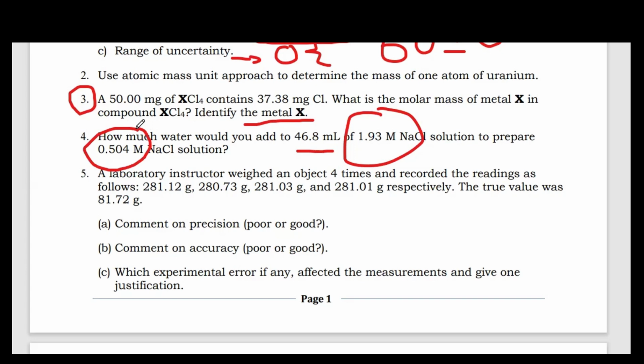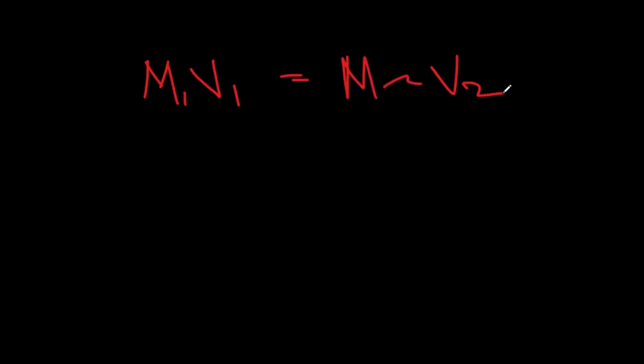So that dilution formula is written as, where is the cardboard? Okay, so the dilution formula is given as the concentration before dilution, which will be represented as M1 multiplied by the V1, will be equal to the concentration after dilution multiplied by the volume after dilution. So this is the initial volume, the initial concentration, the final concentration, and the final volume.